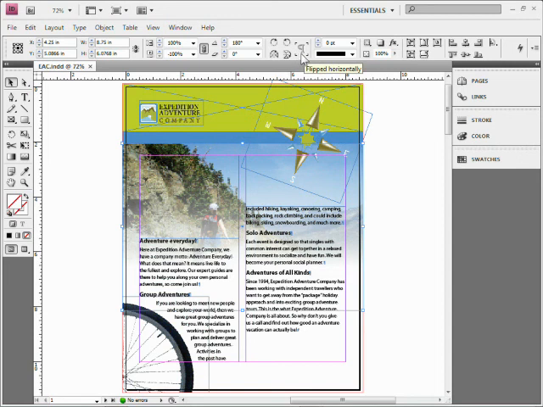Etc. For instance, if I click on Expedition Adventure Company, that image right there, and look at the P up in the control panel, I'll see that it's a right-facing P, meaning it's not been flipped if I hover over it. Clicking on that second image again, I'll see that it's been flipped.